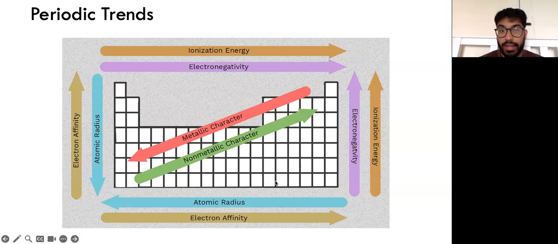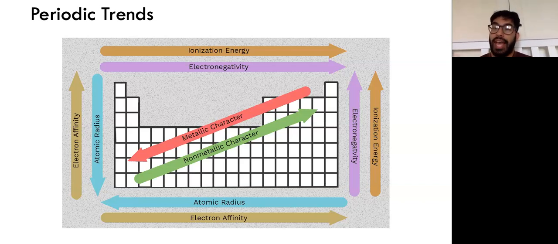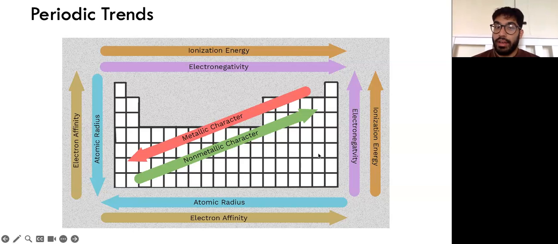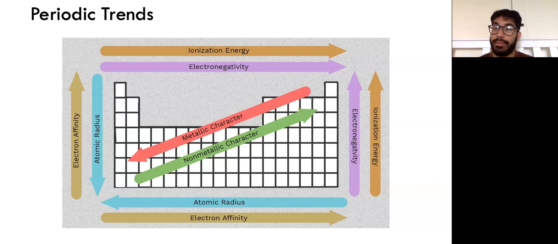Electron affinity follows a similar trend, but it's basically the amount of energy released when you gain an electron. Think of it as how much an atom wants to gain an electron, basically. It's a good way of thinking about it. Again, the ones on the right, like fluorine, would like to gain an electron because it becomes a noble gas, and that's more stable. It has a stable, filled octet, so it's the eight valence electrons. You can think about it as a Lewis dot structure.